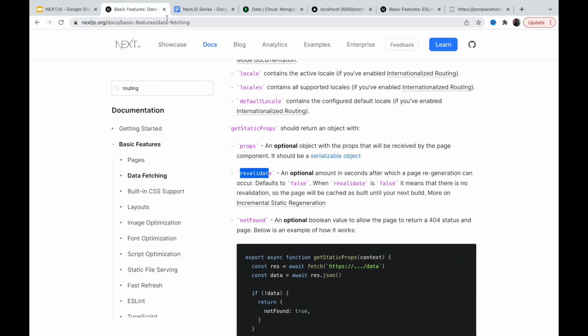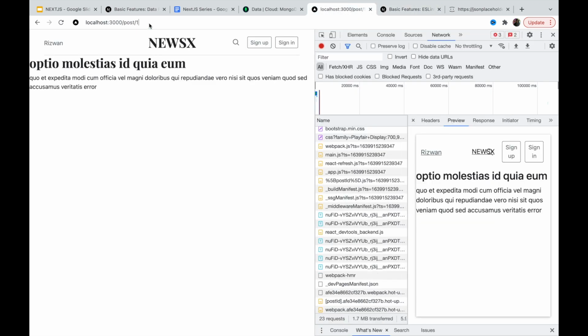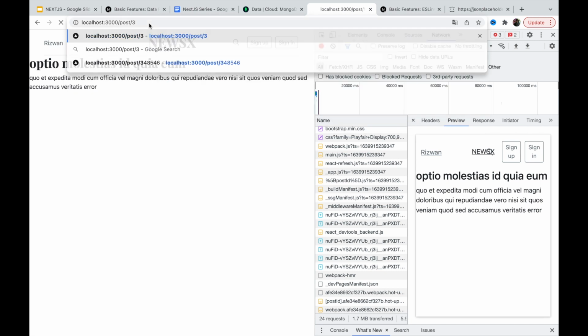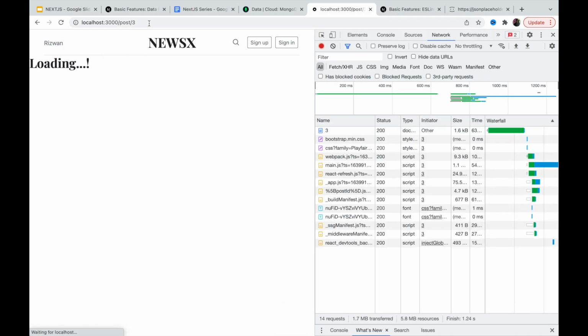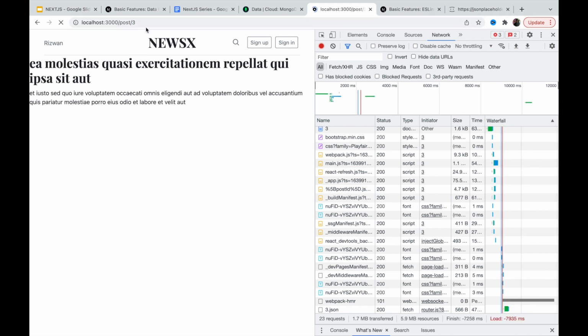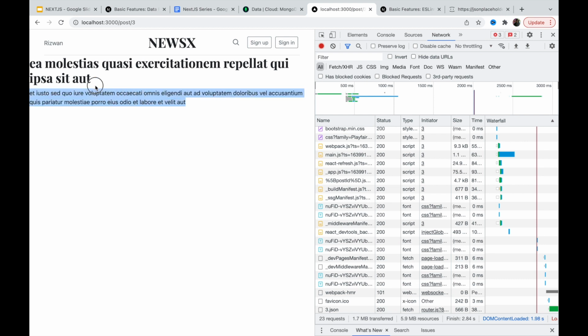Okay, and here you go, 10. Let's try something which is not defined. 3 is not defined. Hit enter and loading. But next time, 3 seconds completed, right? Now, if next time you visit this 3 again, you're not going to see the loading. You're going to see the content directly. But you have just seen the loading.